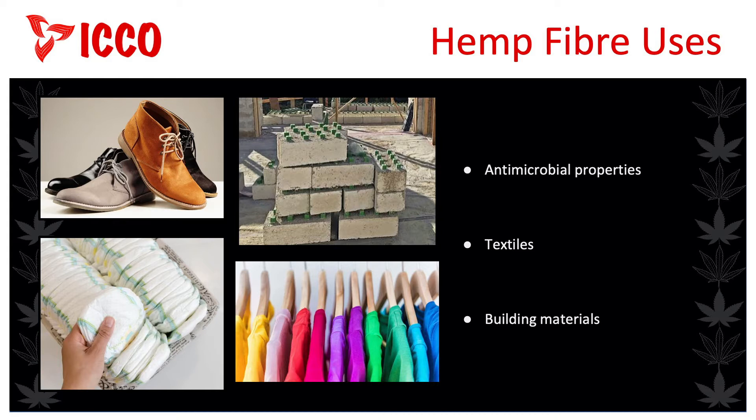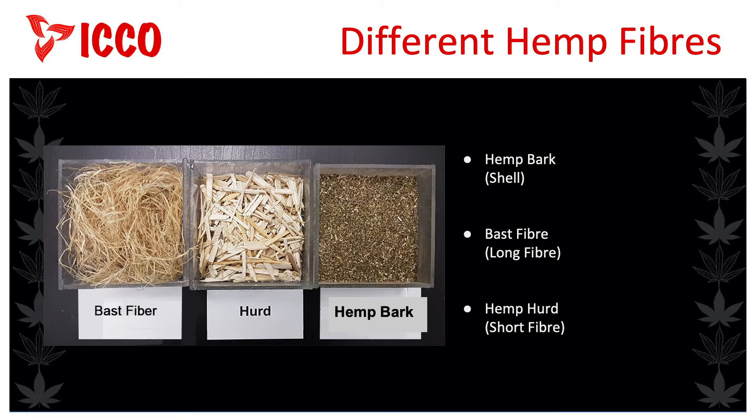But paper isn't the only thing you can make from hemp fibre. Hemp fibre can also be used as bandages, diapers, and feminine hygiene products because of its antimicrobial properties. The fabric obtained from hemp is beneficial for individuals with sensitive skin or allergies to synthetic fabrics. Building materials from hemp have a high insulation value and are resistant to mould and mildew. The entire plant can even be pelletised and used in wood-burning pellet stoves. The stalk is composed of long outer bast fibres and inner shorter herd fibres, both of which have had many uses over the years.